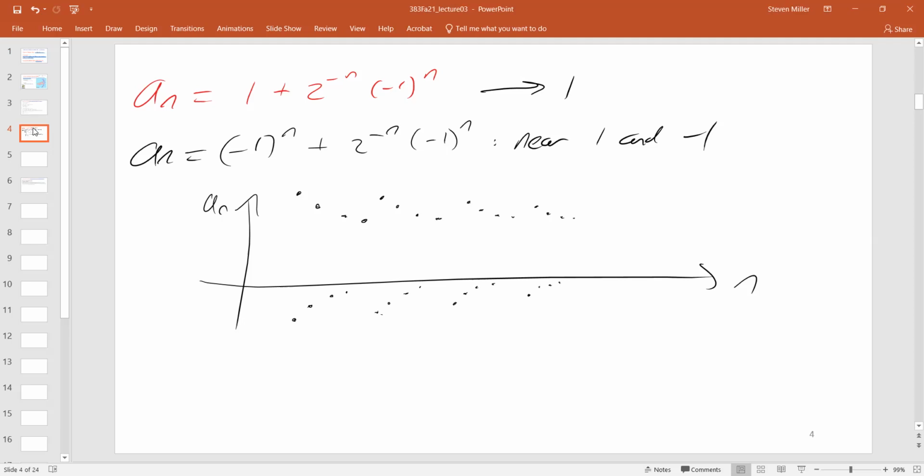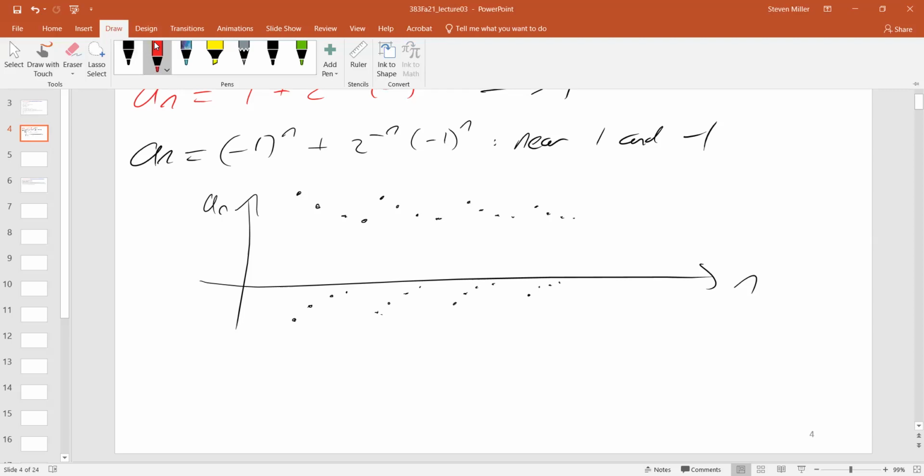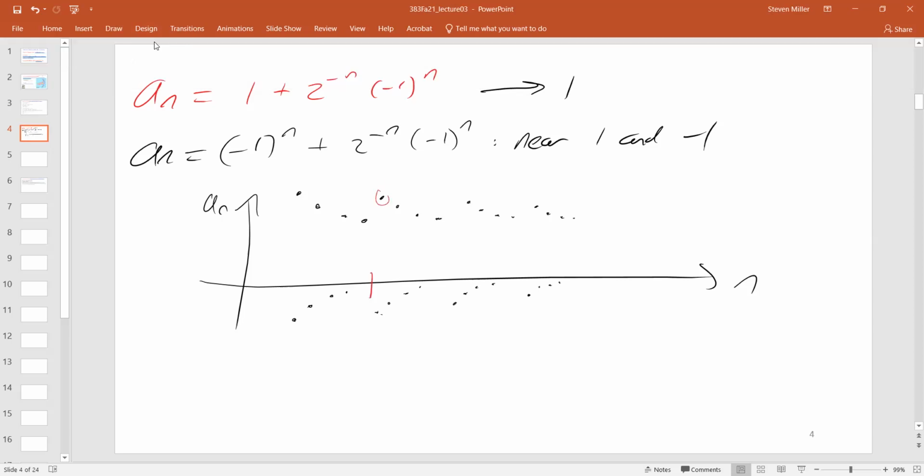And what we can do is look at, for any n, what is the largest value from that point onward. So if I specify over here, this would be the largest term from that point onward. If I move over a little bit to the right, maybe this becomes the largest, and then eventually this becomes the largest. And I can look and see what happens to those. And that's going to be my limsup. My limsup is what's happening to these over here. And that's going to converge.